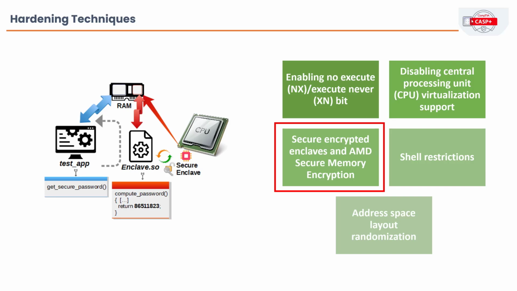Next is secure, encrypted enclaves and AMD Secure Memory Encryption. Nowadays, a lot of processors come with built-in support for memory encryption. As a result, both the RAM's data and the CPU memory itself can be protected. Secure Memory Encryption, or SME, is a feature that AMD CPUs are compatible with. This generates an ephemeral key at boot time and employs AES 128-bit encryption. Most operating systems can run the feature transparently when support is enabled in the system firmware or BIOS. This support can be used by software programs to encrypt and decrypt memory pages.